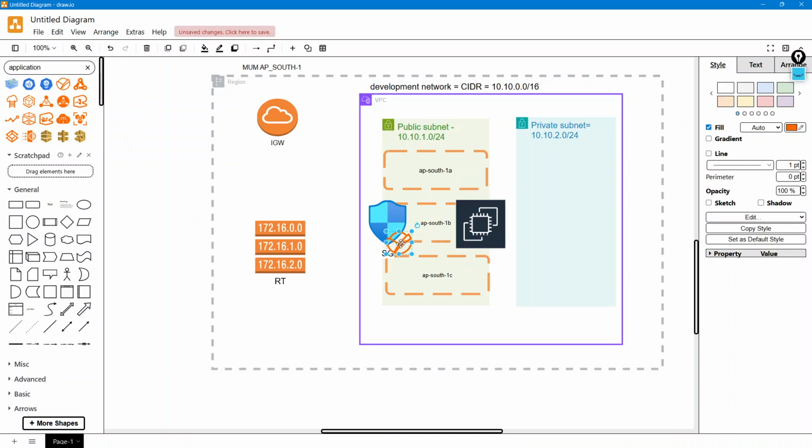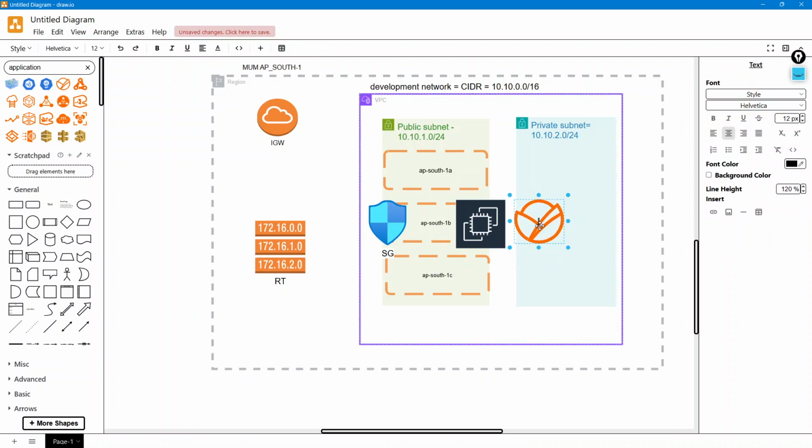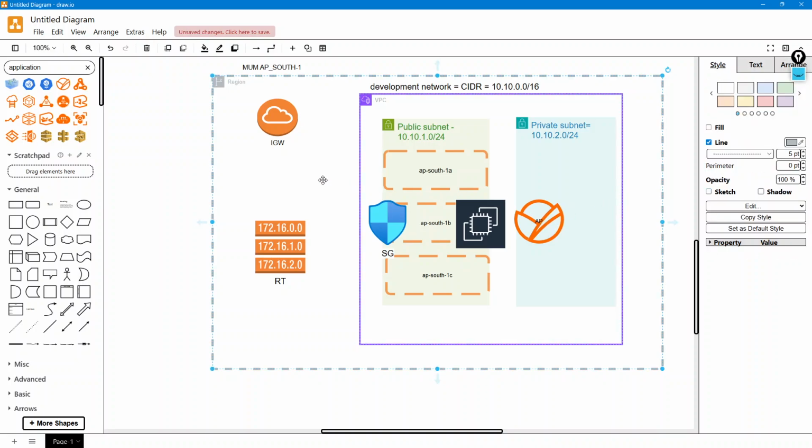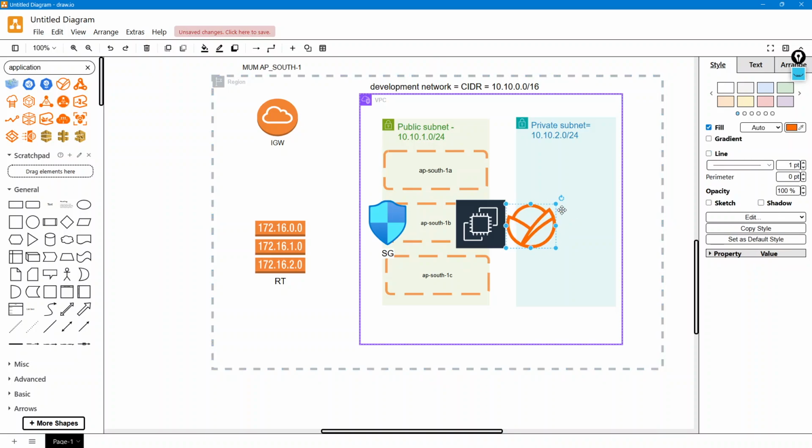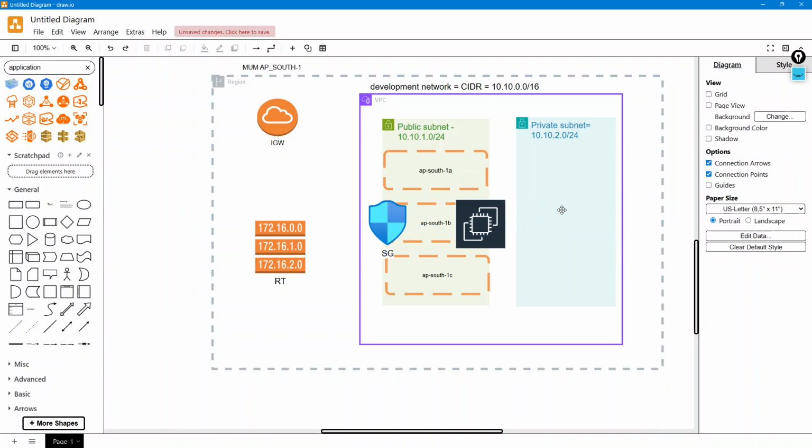So any one business use case application or a CRM application we are running here. Okay, so this is my application.